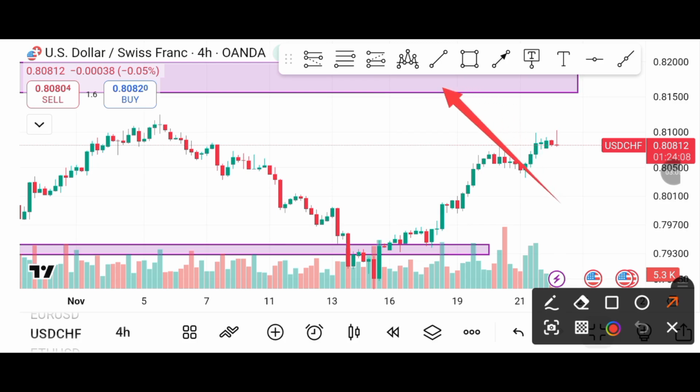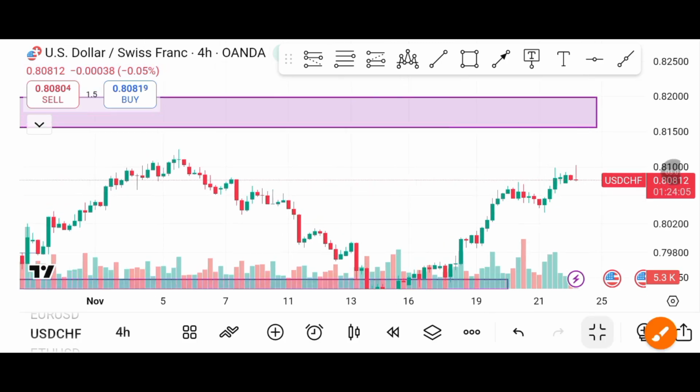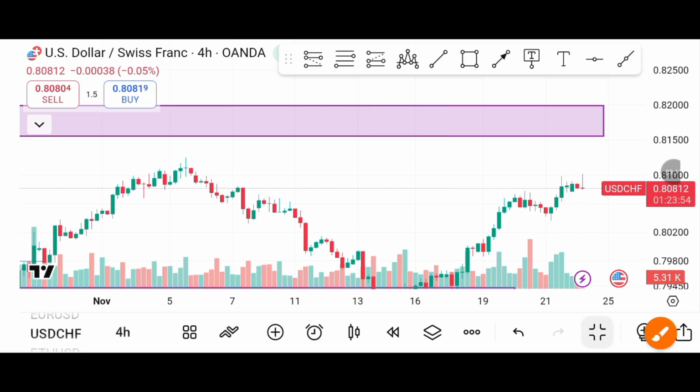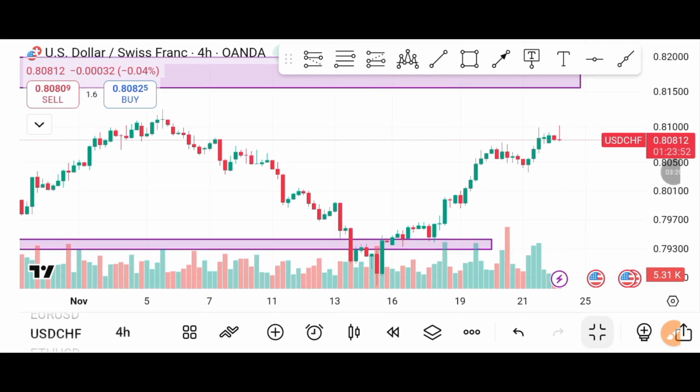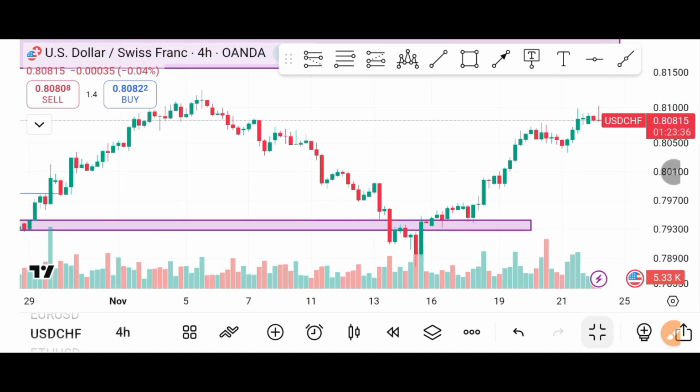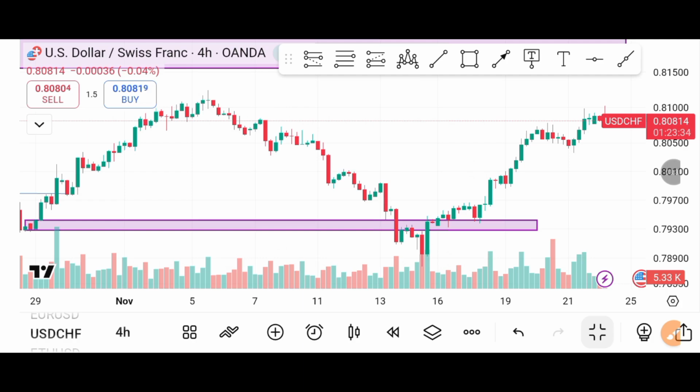But then don't forget, on the daily time frame, we marked out this level. This order block we marked out, this sell-side order block. On the daily time frame, I see price heading to it, probably to tap into it and push into the downside. So these are key levels you must pay attention to. You must give more attention because price might just get to that area, break through it or respect it. So the need for top-down analysis on a weekly basis is for you to know what price could possibly do throughout the week. Now, this is on the 4-hour time frame, and this is what we've been able to ascertain on the 4-hour time frame. So we'll push over to the 1-hour time frame.